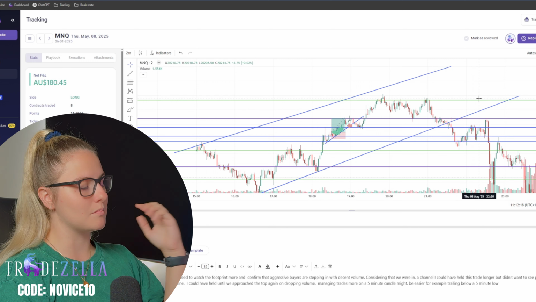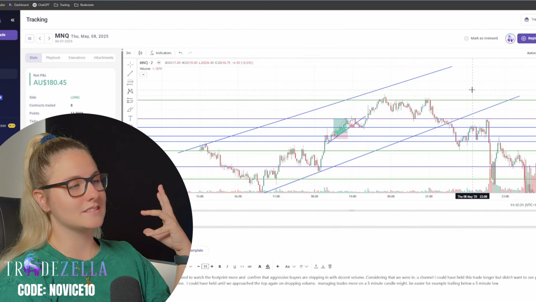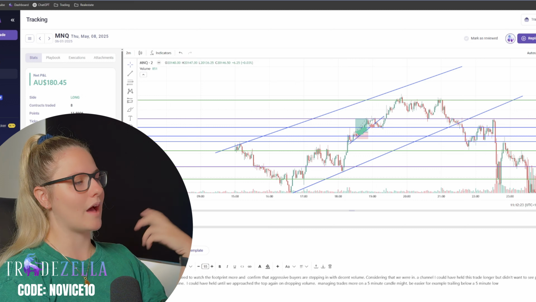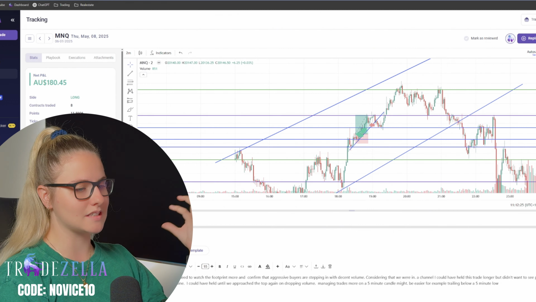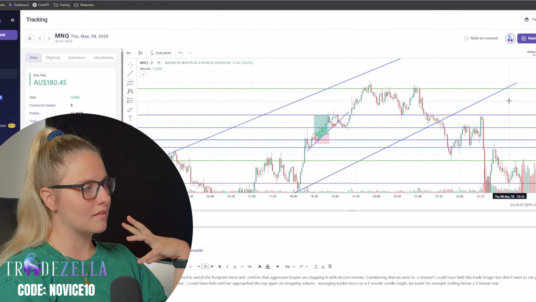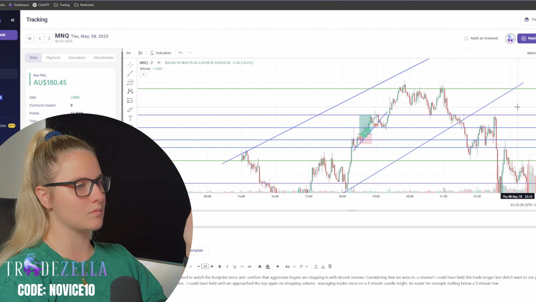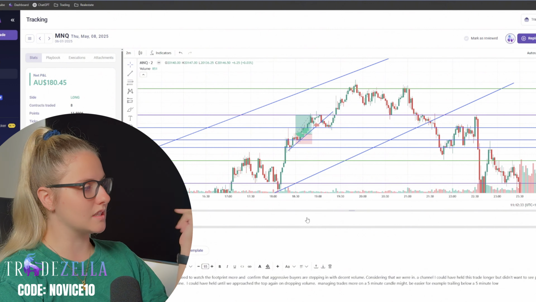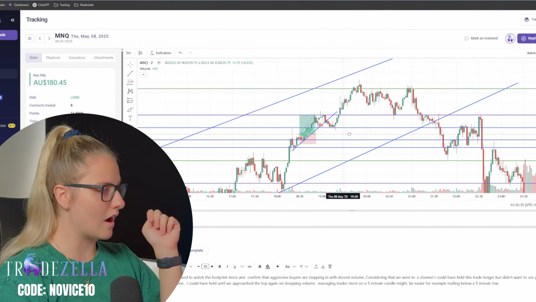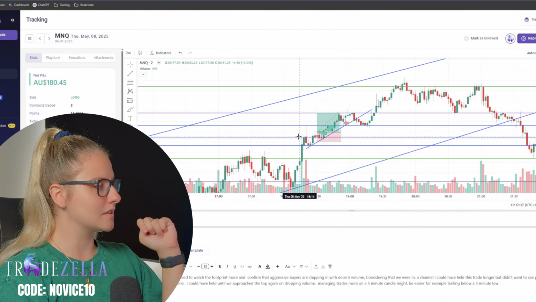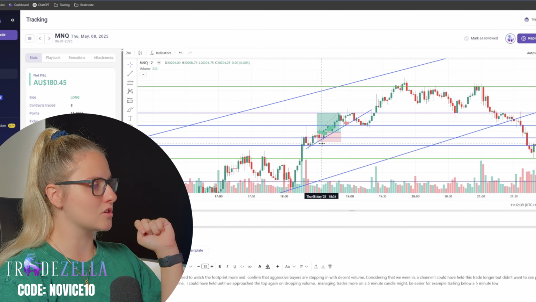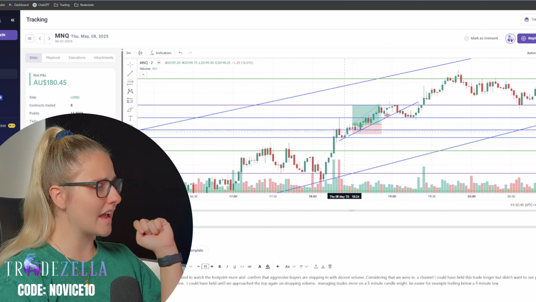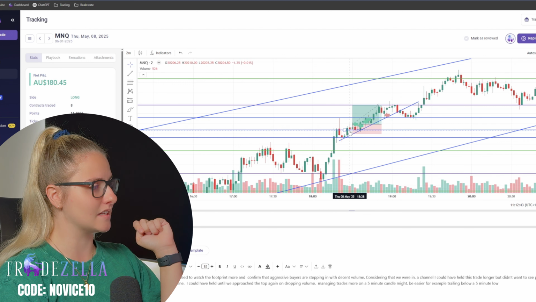So to me, a learning point from Al Brooks is that he states that markets have inertia. If there's nothing in particular stopping them from going the other way, they're more than likely to continue doing what they're doing, which in this case was going up. So that's why I ended up taking this trade. Essentially, as we had that pullback, we had the dropping of the volume, and I entered early as buyers started coming in.